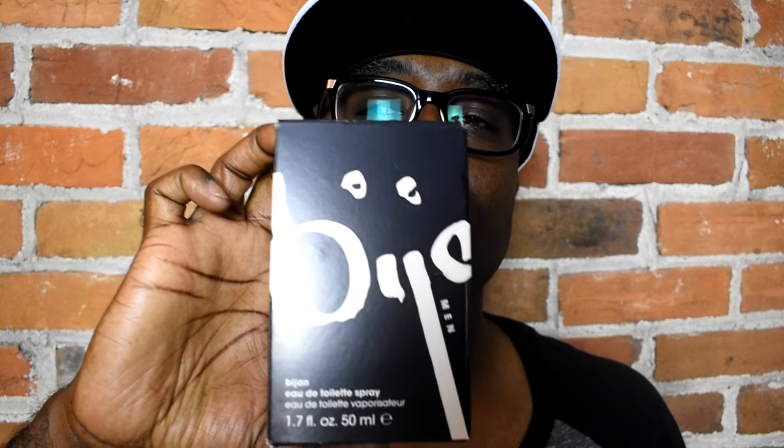Anthracite is basically like a chypre fragrance — a little bit of bergamot, chewy type vibe with other notes in it. I felt like Anthracite was really peppery and earthy, but the earthiness was a little overpowering for me, so I didn't really care for it. But as I smelled it I was like, hmm, this kind of smells like something I know, but I couldn't put my finger on it.